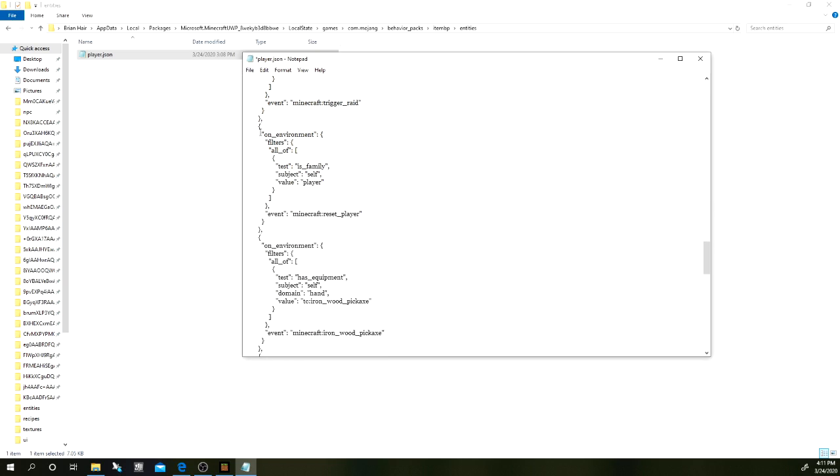Don't mess with anything. The only thing we're going to be adding is a reset player event, and it's going to be self. So this one is saying that the normal player will reset itself if you're no longer holding an item, because we're using events inside of the player adjacent.